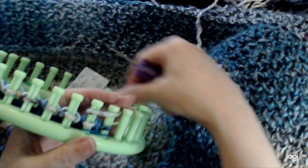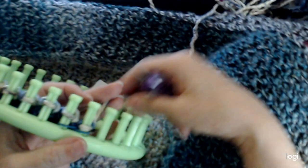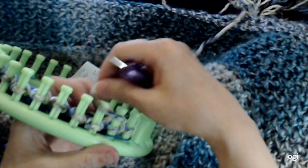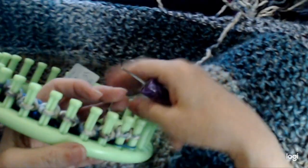Come back around over one and two. Come back over. And come back over one and two. When you're going this way, we're doing owl eye the whole distance.